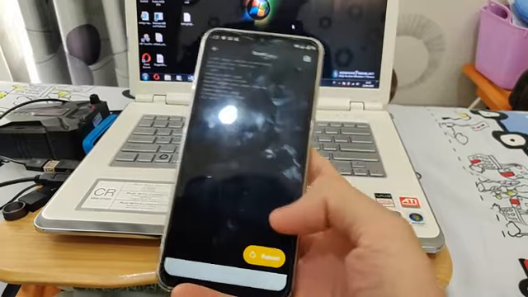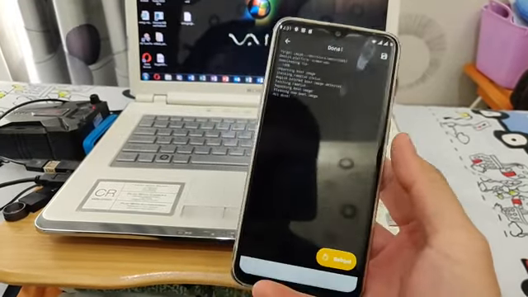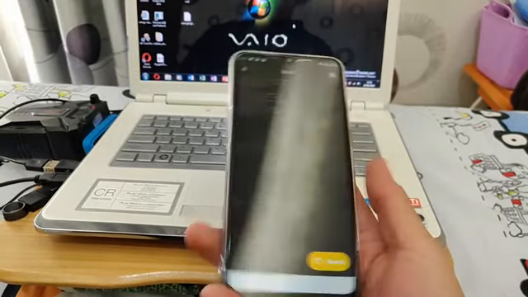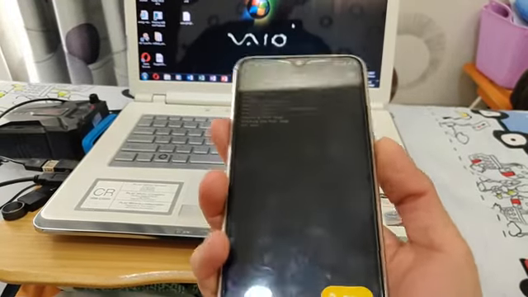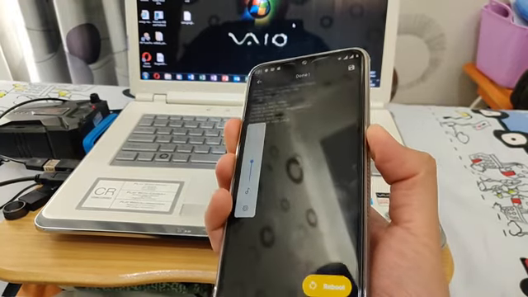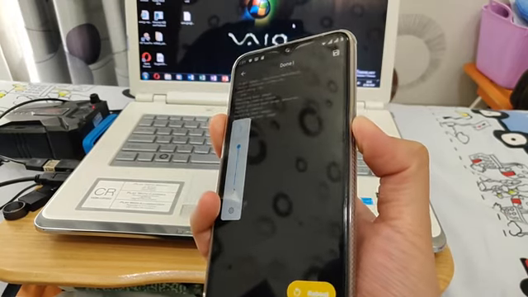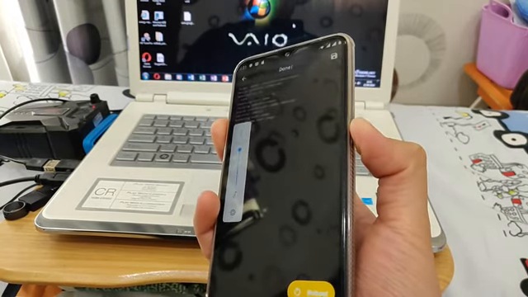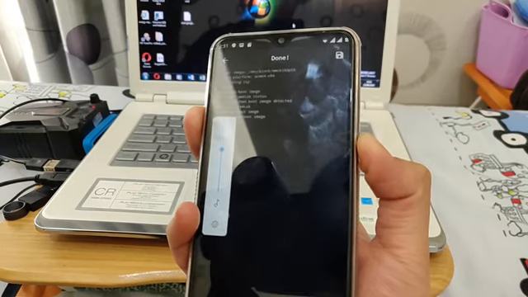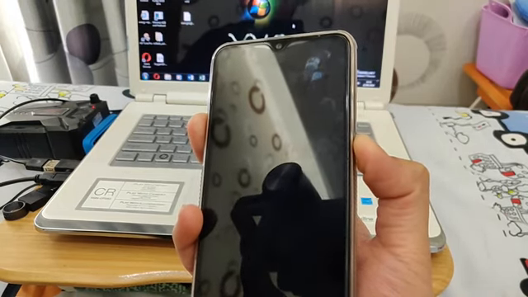Now here's the thing, you can't actually reboot even if you have Magisk, but you just install the Magisk unit one time to force reboot your phone by power and volume up, like this, just holding it for around 10 seconds. And it will reboot.